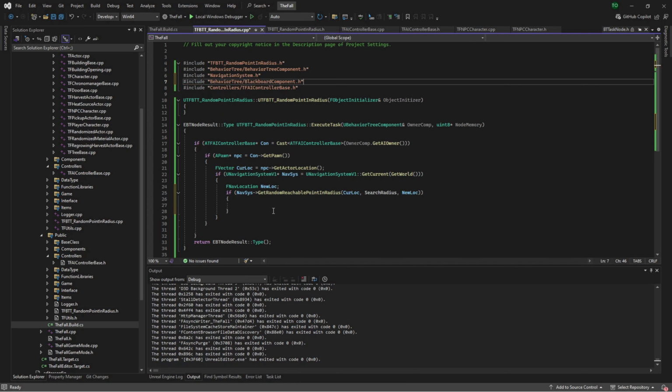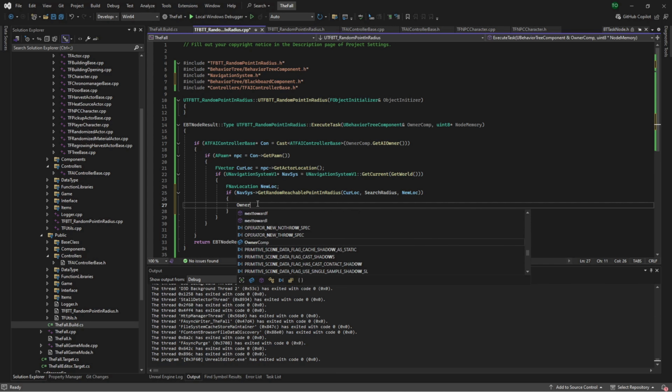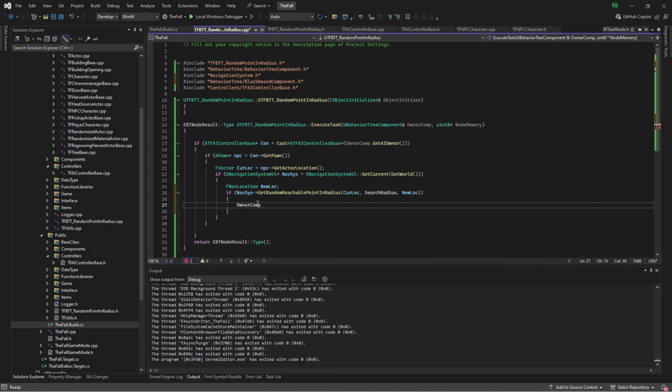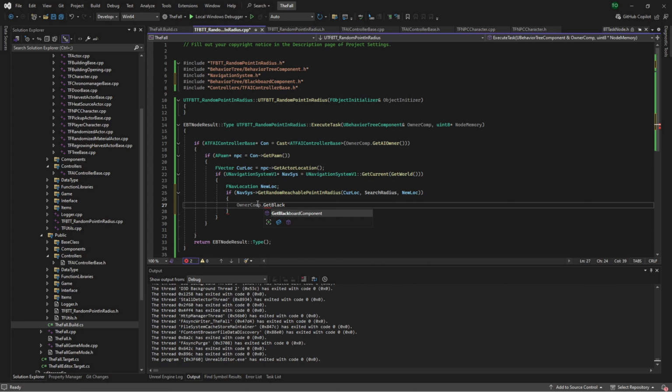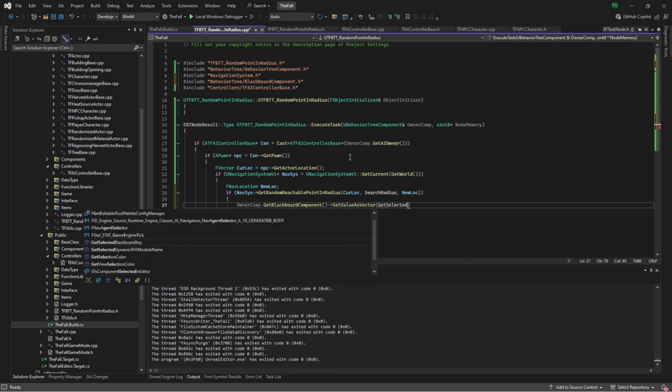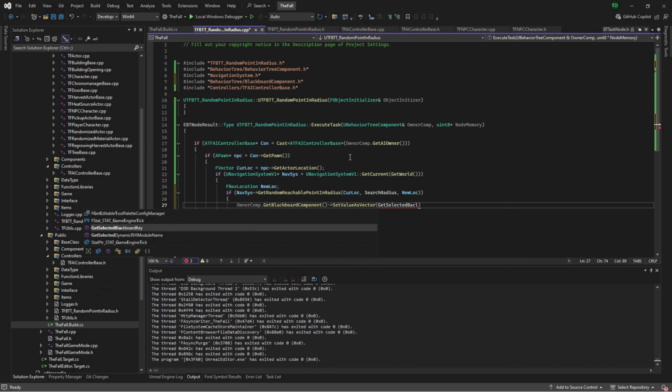Blackboard component. So anyway, it's owner comp dot, because it's not a pointer, it's a reference, get blackboard component. And now that we have that, we should be able to set value as vector. This is where you can define a name, but we have get selected blackboard key.